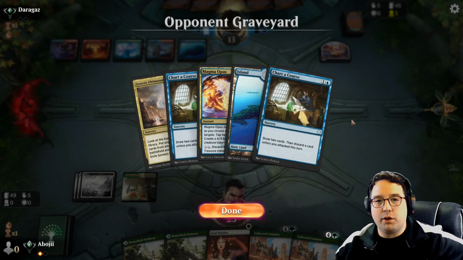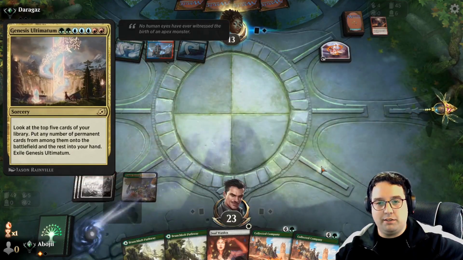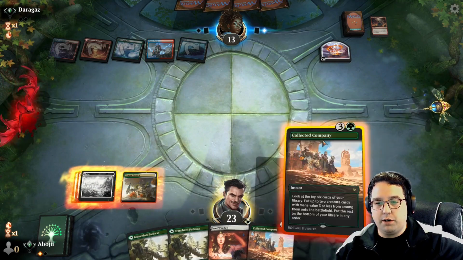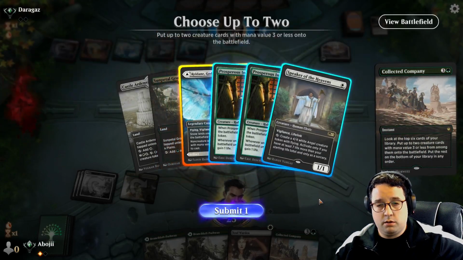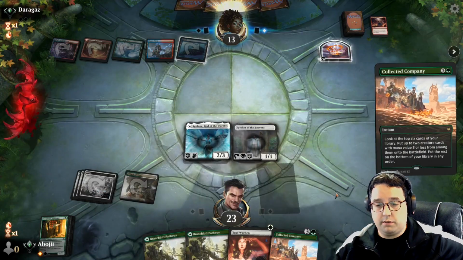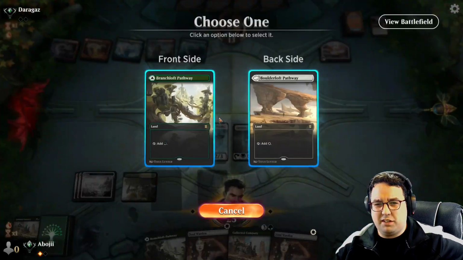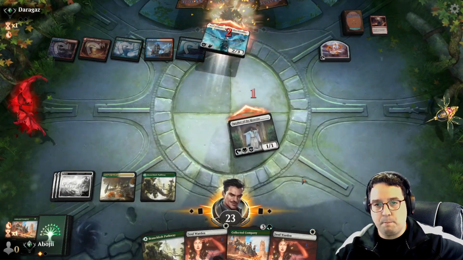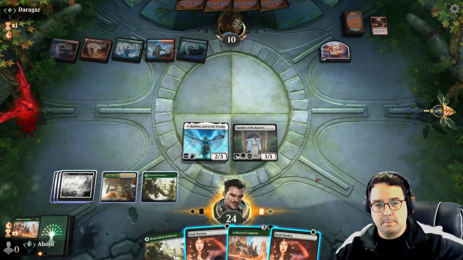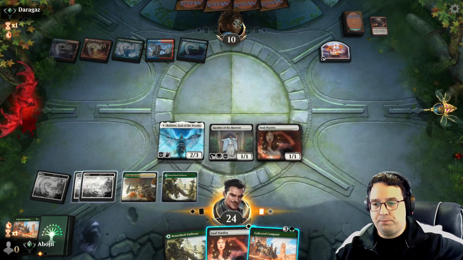Pretty cool to see an opponent on Genesis Ultimatum. I feel like Genesis Ultimatum is so underappreciated compared to... What am I putting out here? I'm gonna do this. Compared to the other Ultimatum. The other Ultimatum is just outrageously powerful, and I think it's just... Of course you're going to be playing that. Soul Warden, sure.